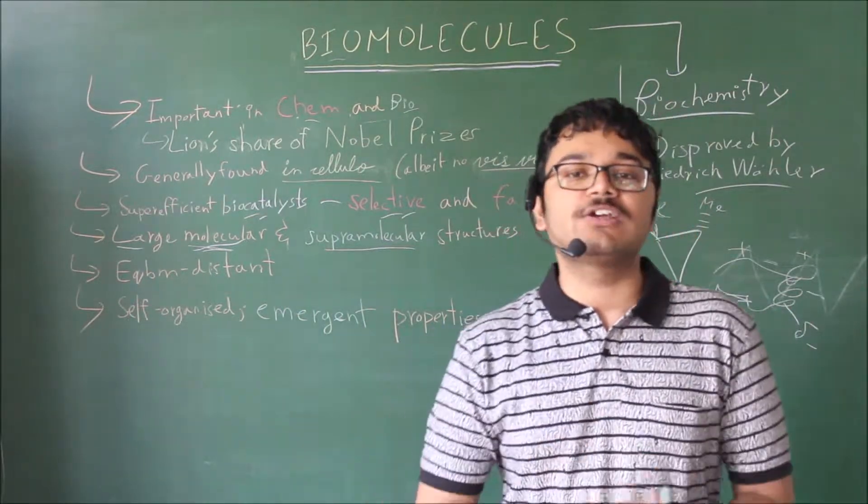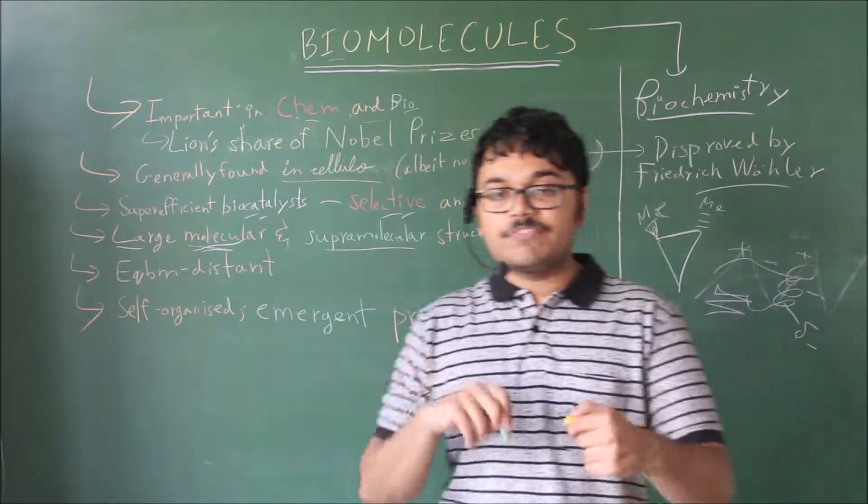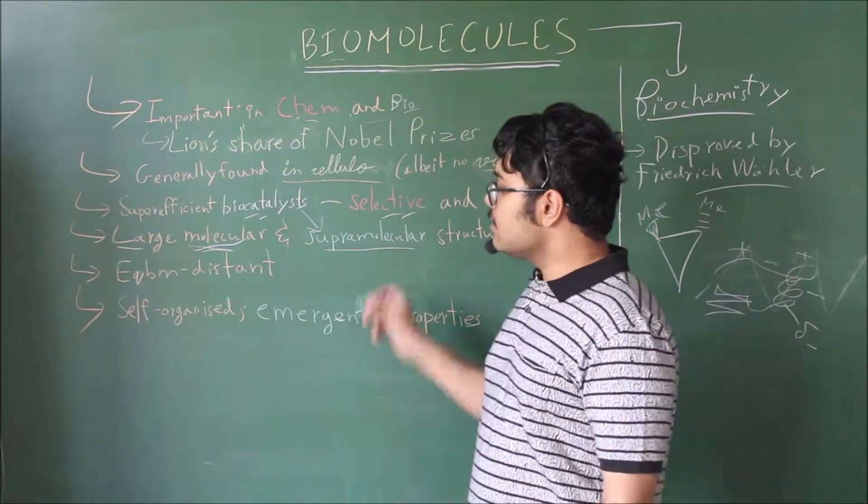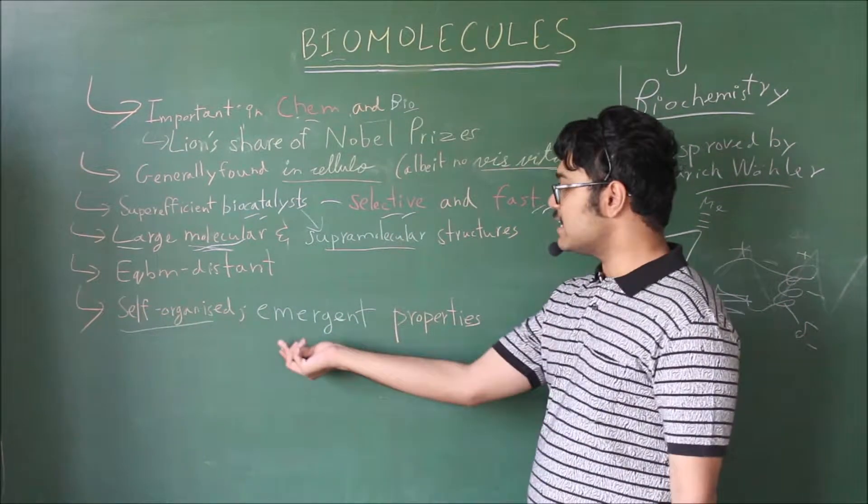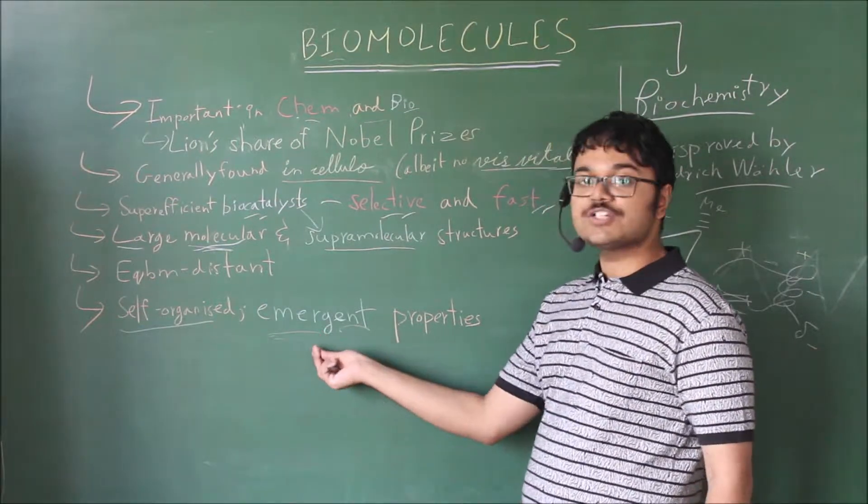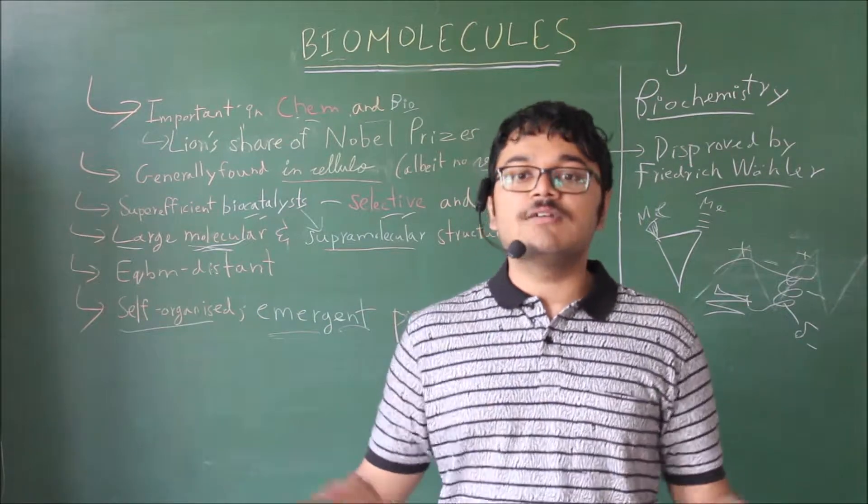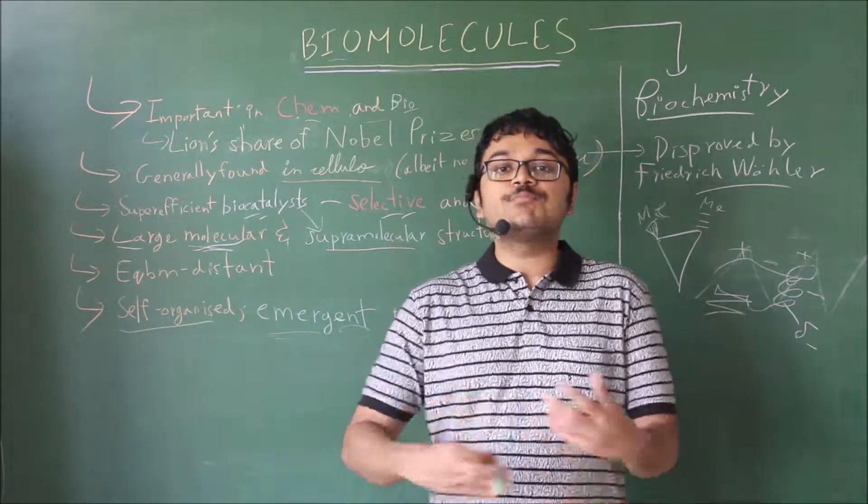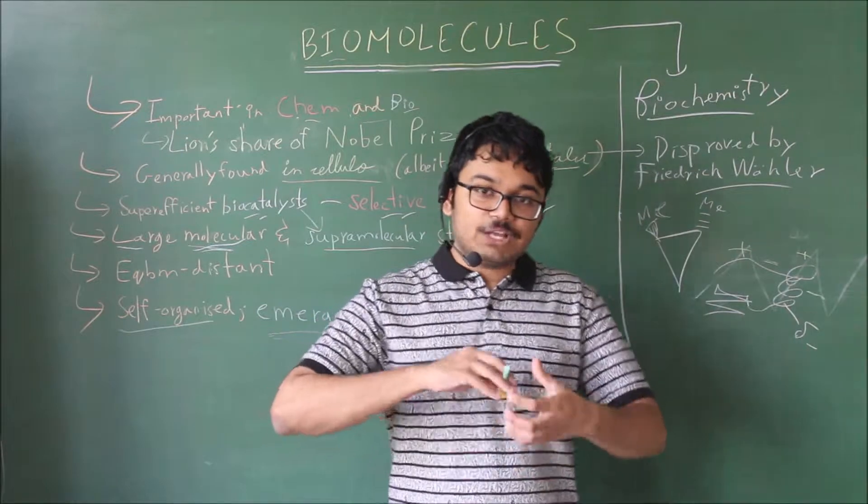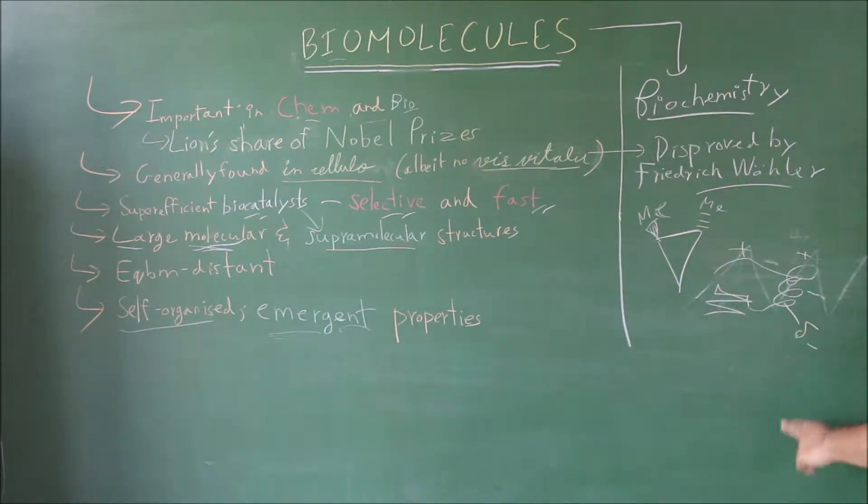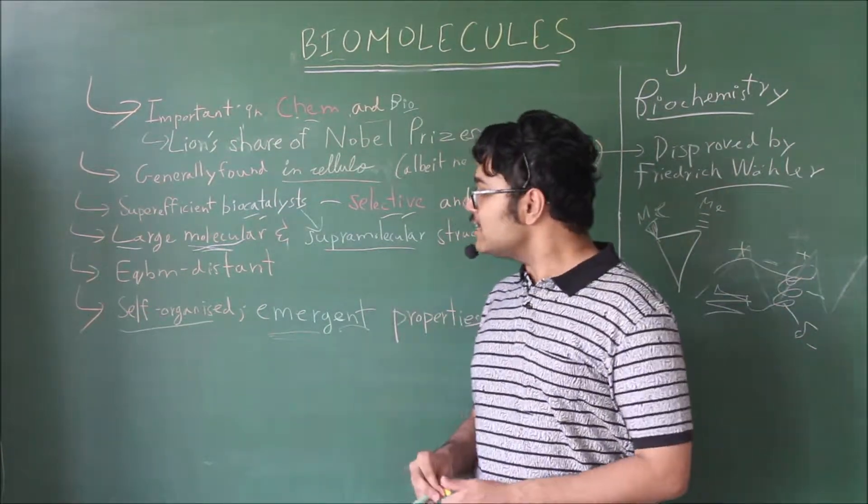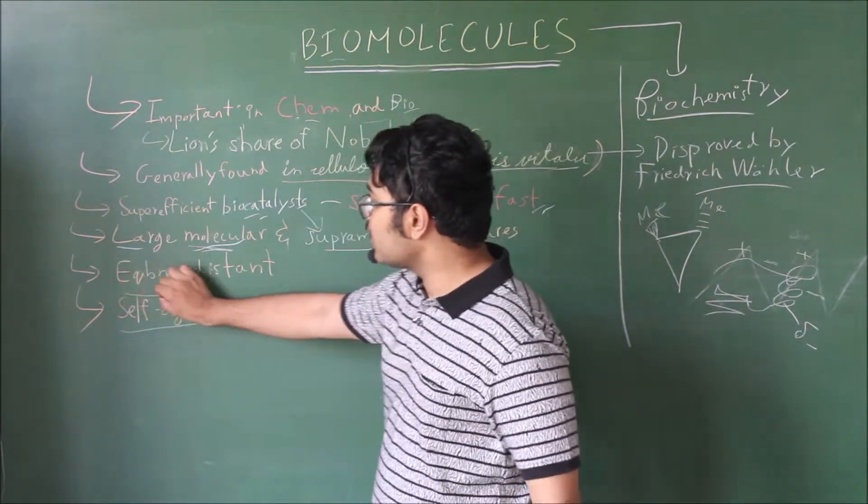How are these guys performing a supramolecular assembly? Often the supramolecular assembly is because of these biocatalysts. But at other points in time, it is self-organized. This is referred to as an emergent property. An emergent property is a property that doesn't exist at the lowest levels, like at the molecular levels. But suddenly when you add a whole bunch of molecules together, certain properties evolved that didn't even exist in the things that you added together. These guys get together and because of their charges and their different dipole moments, they attract each other and form a whole very different from the sum of its parts.